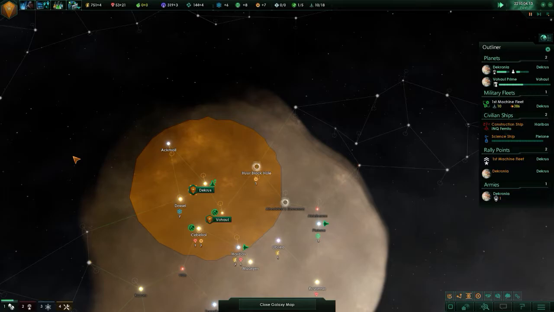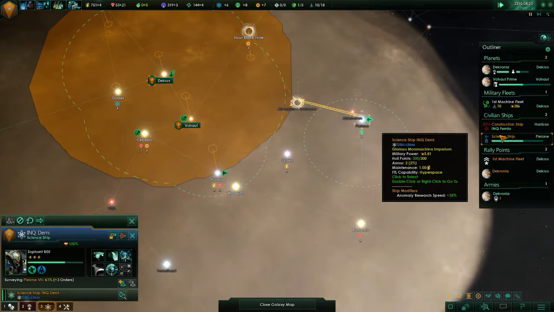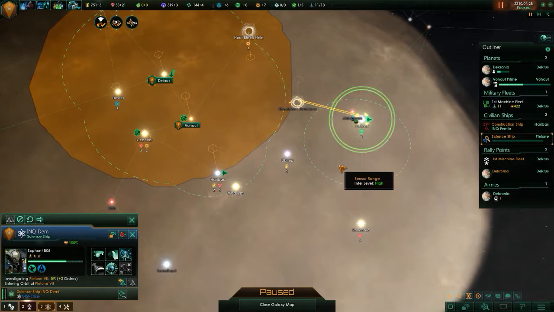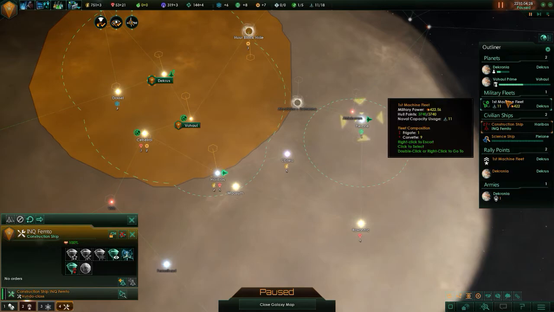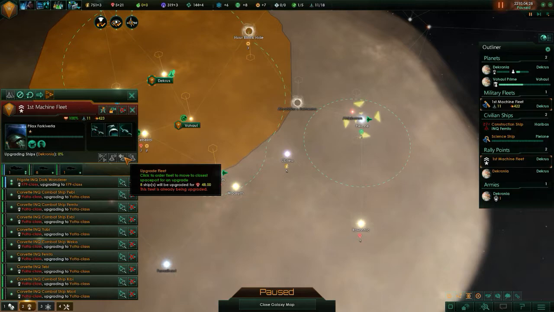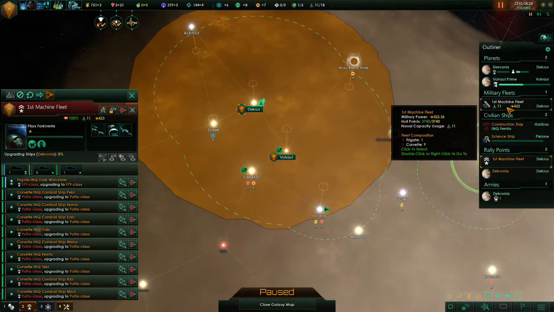Alright. Science ship construction complete, still researching. Oh, what do we got here? We briefly detected some unusual energy readings emanating from this planet. It might have been a glitch in our systems, or it could have been a sign of something more. Research it. Alright. So one thing we should look at right now is our sensors have all been upgraded, and it's going to cost 48 minerals to upgrade our current existing main fleet, which we're going to do. And theoretically, we should see an expanse in our sensor range. Theoretically.